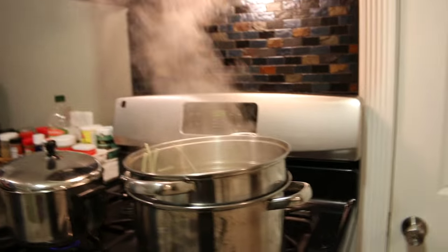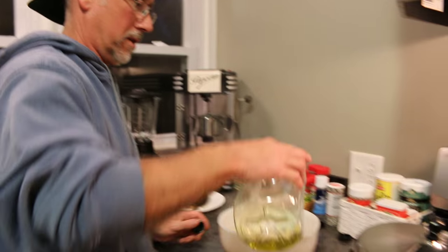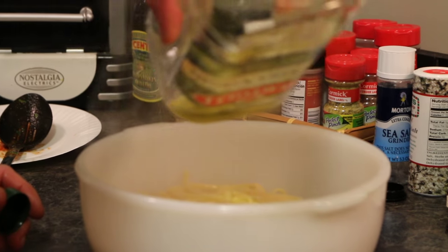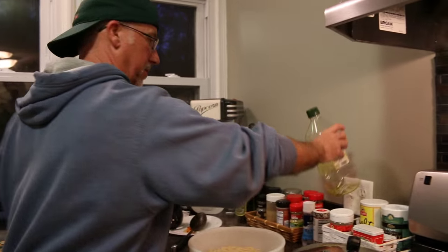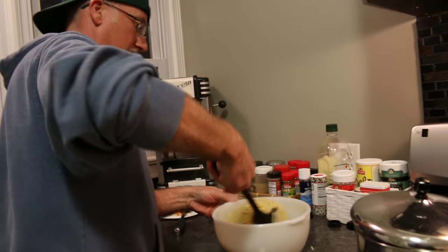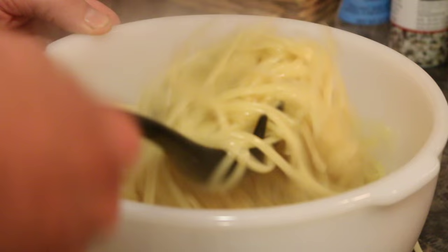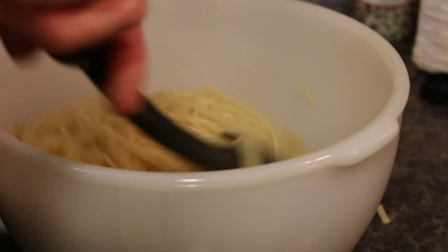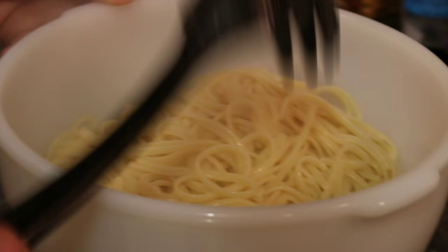Okay, so anyway, what I do now is I take a little bit of olive oil, not too much. You just want to drizzle a little bit on top. There's not a whole lot left in there anyway, is there? Then mix it all up. This is so that the pasta doesn't stick together. And of course our sauce is done, so next will be the plating.